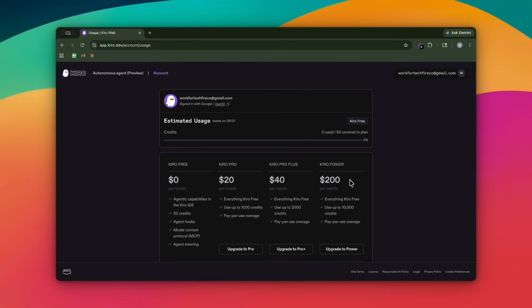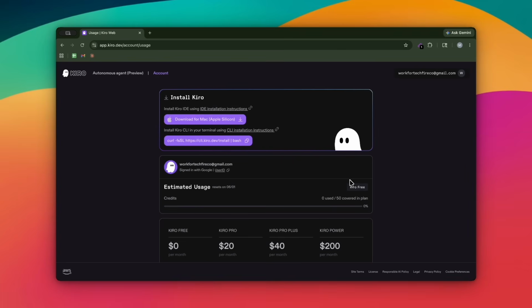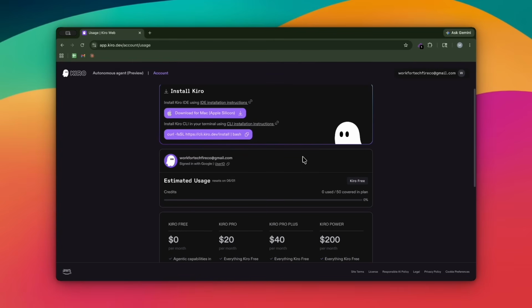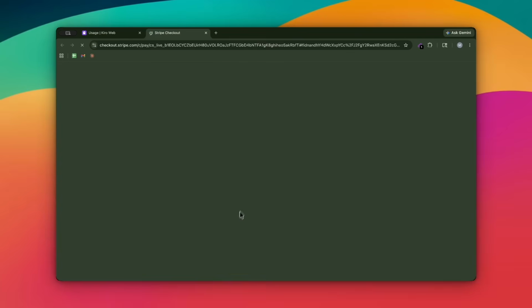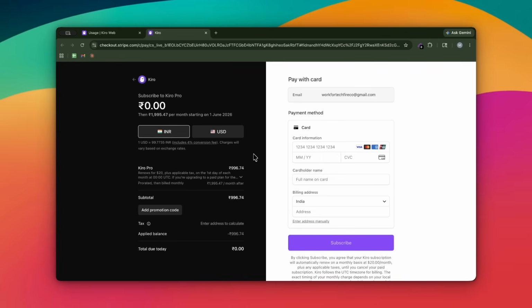After sign up, you land on the plan selection page. You'll see Kiro Free and Kiro Pro. Click on Kiro Pro. Now the page might show $20. Don't panic. That is not the final price. Just move to the payment page. This is the key step. Watch carefully. On the payment page, if the amount shows $0, you are in. That's your free month. Enter your credit card details. Nothing will be charged. This is a $0 trial.